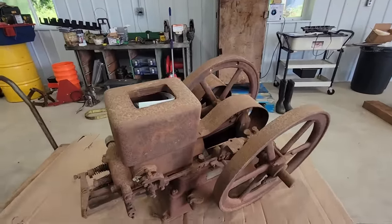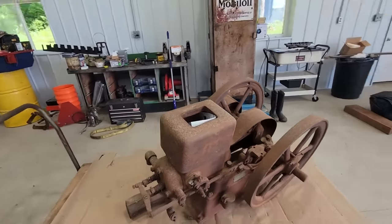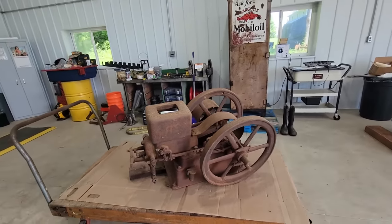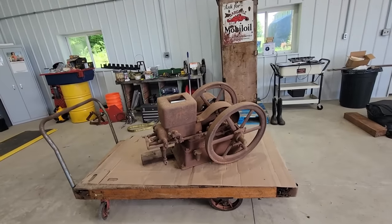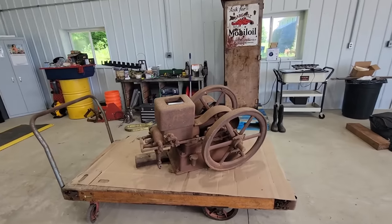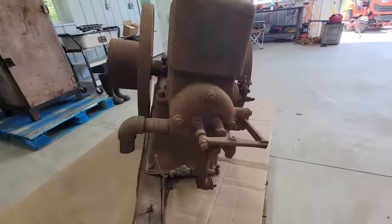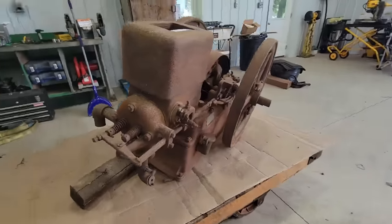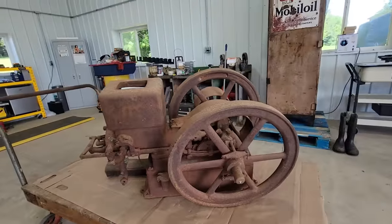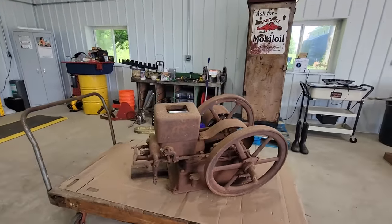The story I started to say that's interesting, or at least is to me, is this engine came from a farm that was just over the hill from a house I used to live in. Six or seven years ago, I'd remodeled a house with my parents, and lived in it for a little bit out in the country. Nice setting, away from everybody, with like five neighbors within a two-mile radius, and old farmland. And there was a farm on the other side of the hill from where my house was in the valley.